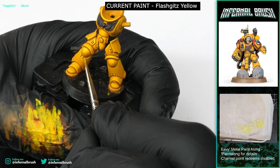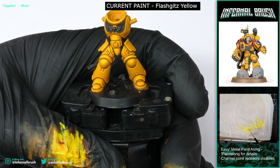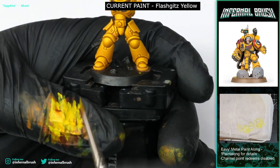Get a bit further with this, with the highlights on this yellow, and then we'll see how far we can get in the next hour or so.